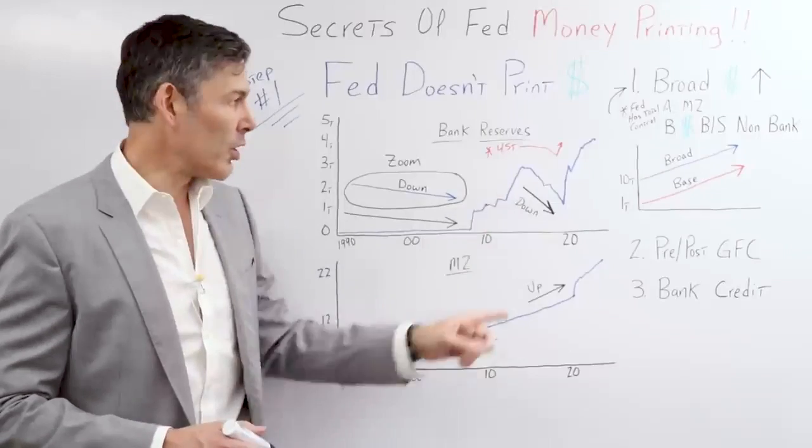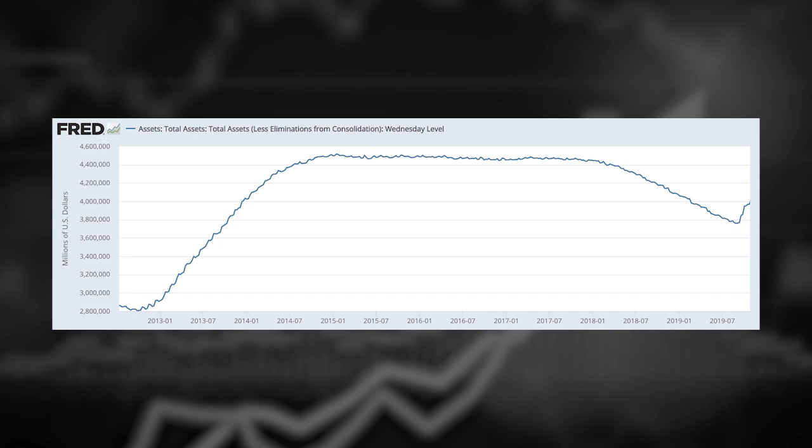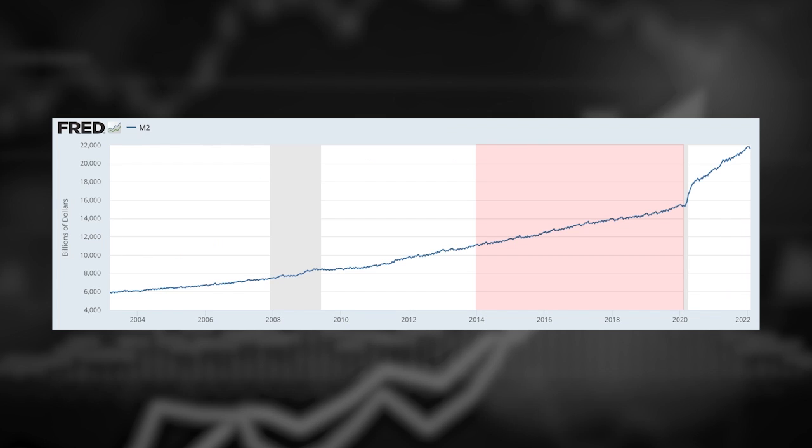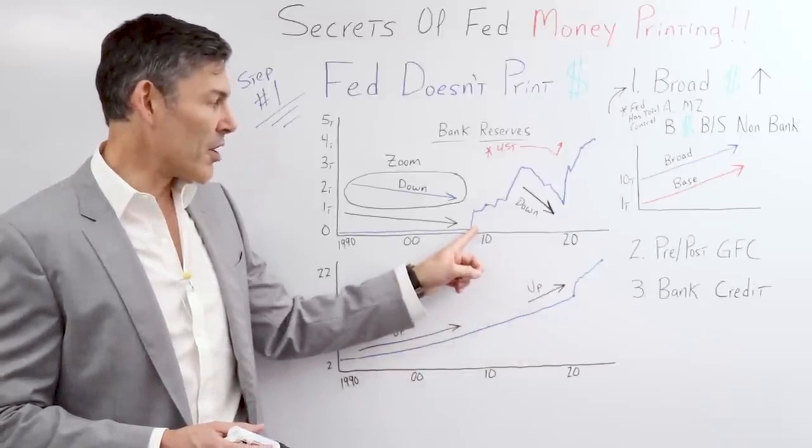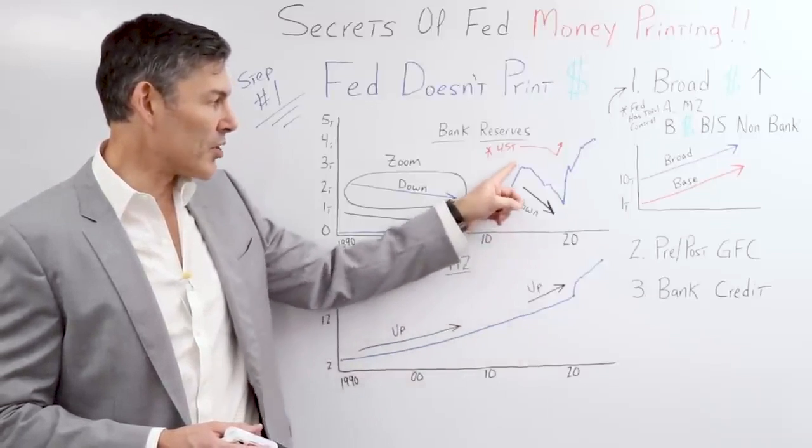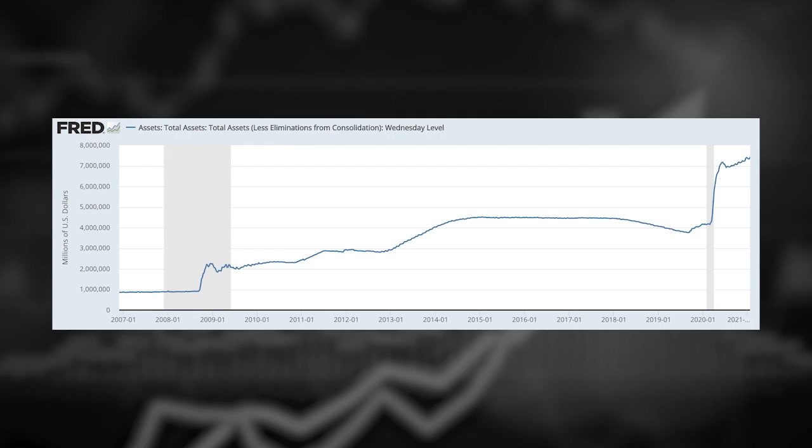Not really. If we look at the Fed's balance sheet in total, we see that it was flatlining during this period, and it also came down. So once again, you would expect M2 money supply to also go down, and we see that it actually went up. And even during this time frame, from the start of QE1 all the way up to QE3, the Fed's balance sheet of the bank reserves go almost straight up.